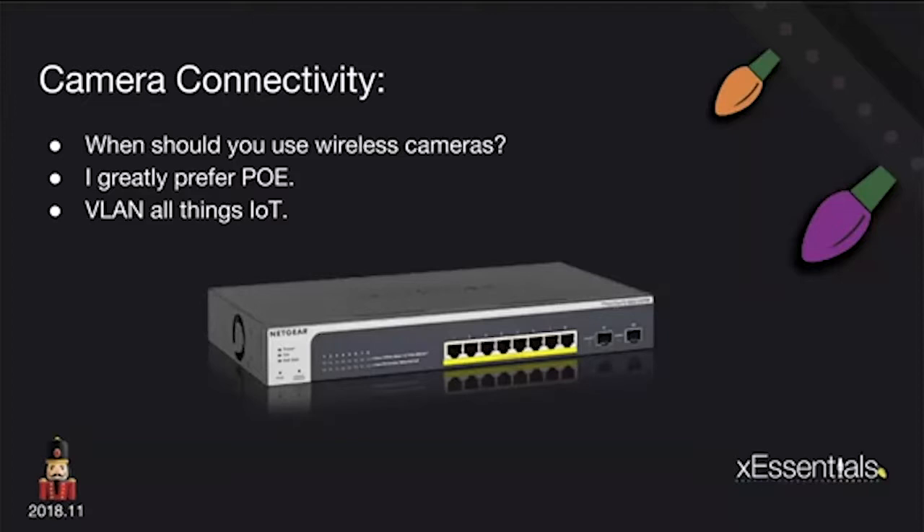I say VLAN all things IoT. Create a separate network — just like Ken McMaster talked about in his networking talk. I prefer to run all this stuff in a virtual network separate from my IT network from a cybersecurity standpoint. These are IoT devices — internet of things — which could be a garage door opener or even a Crock-Pot connected to the internet. I don't trust that the Crock-Pot manufacturer will update their firmware, so I'm not putting that on my data network. I create a separate network for all those devices, face them toward the internet, and don't have to worry about compromising my main network.